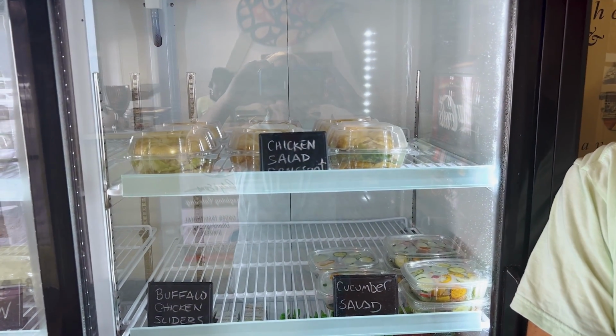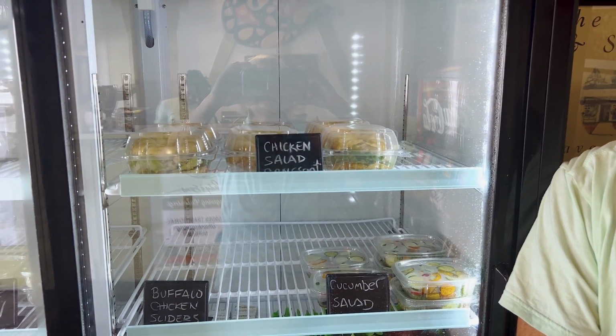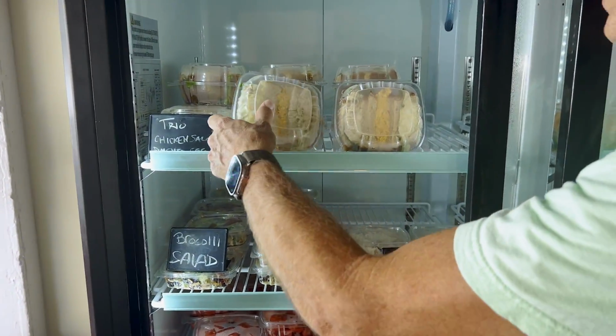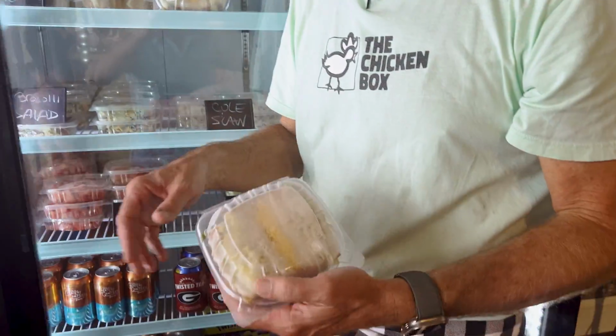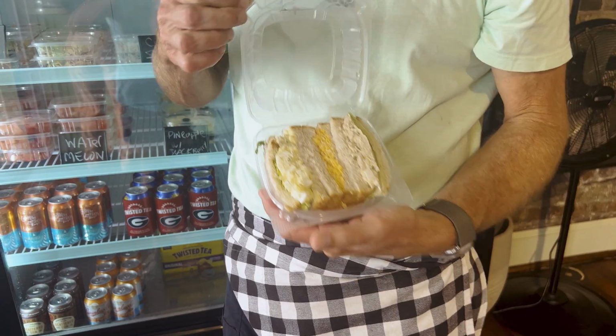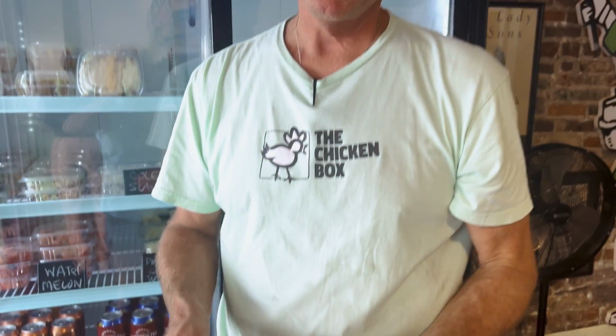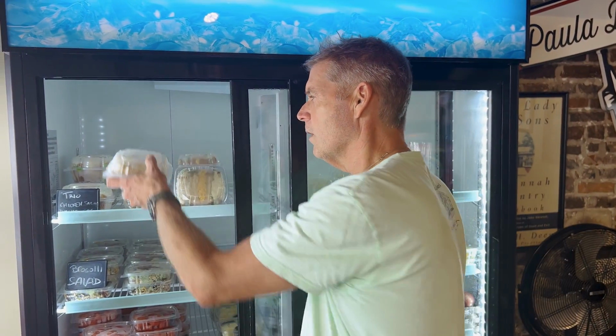So you know we started this business out of our home in 1989 with $200. And this is some of the original things that we did. Our trio sandwiches, I've made so many, and it's such a good meal for folks. This is a half of an egg salad, half a chicken salad, and half a pimento cheese. So you get a sandwich and a half for $9.99. I think in '89 it was $4.99. I think it was $5.